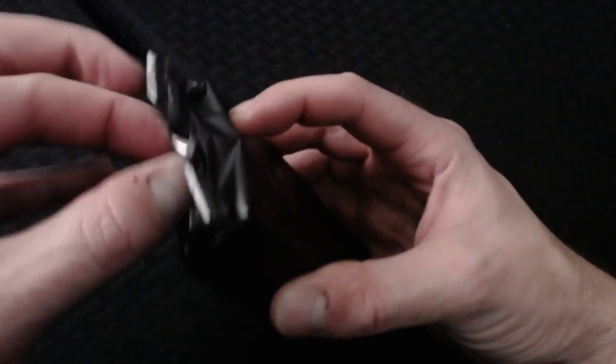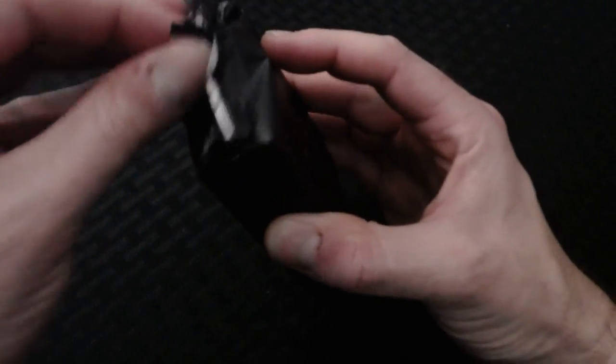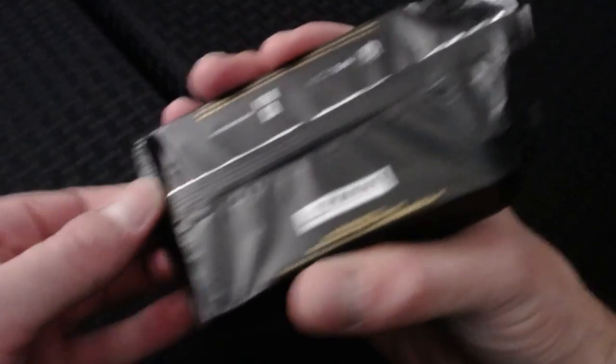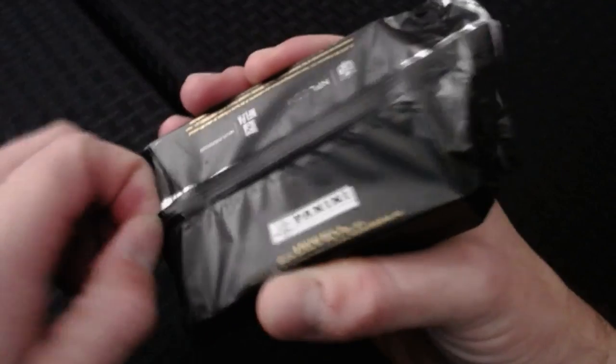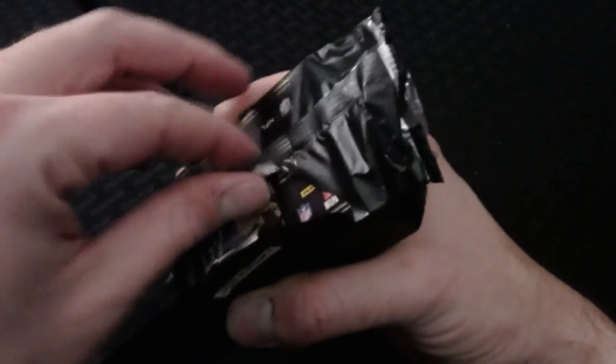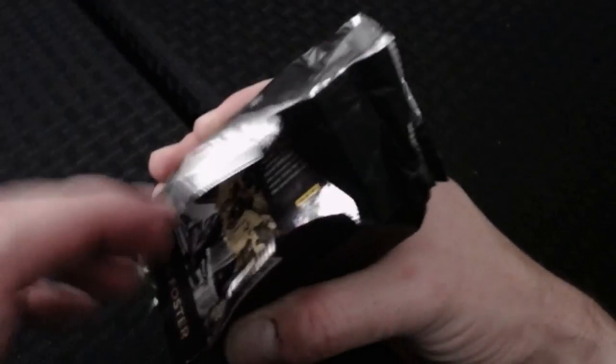All right, last pack of this one. Trying to find a good place to open it up at. That's a thick one. This is the super thick. I said that we're just going to get another team symbol. It's not going to be anything spectacular. I'm probably right. We just get this pack open, it'd be great. Let's start there. Oh, CPAT. A little CPAT. Yep, two team symbols. I was correct.